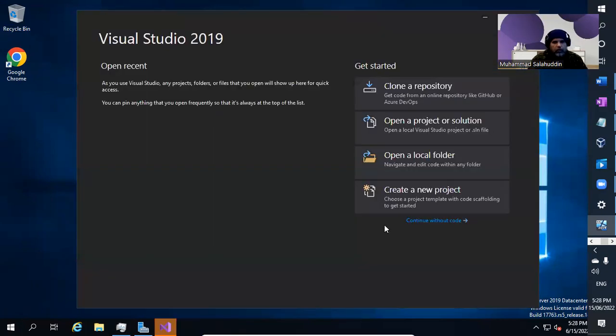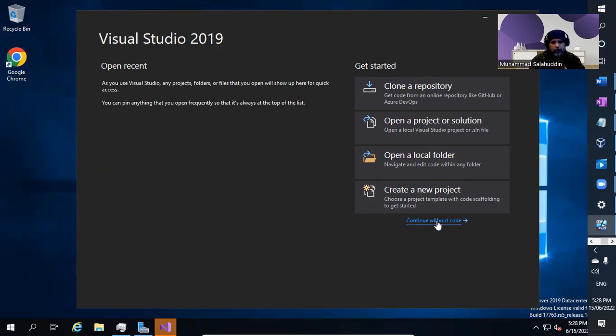Okay, sounds better. So you can see we have a couple of options. We can clone a repo, so that will show how deeply Visual Studio is now integrated with the Azure DevOps services. If you want to continue work, you can straight away go and clone your repo and start working on your project. You want to open the local project on your drive, you can do it. Even if you want to open the local folder or create a new project, there are multiple options.